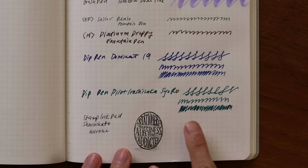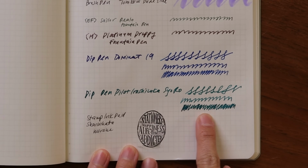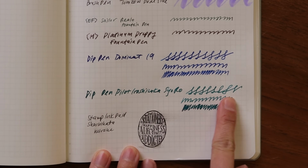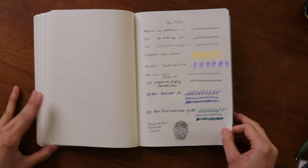I think there is a little bit of feathering along this Pilot Iroshizuku over here where the application of the ink is especially dense, but overall all of the characters, all of the letter formations are holding their form, as you can see over here. Oh my god, I smeared the stamp again. Let's see how it did on the other side of the page.